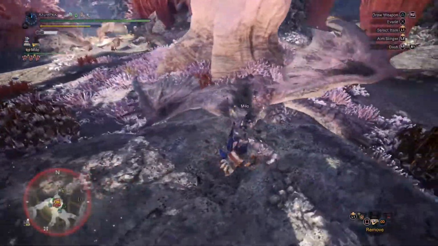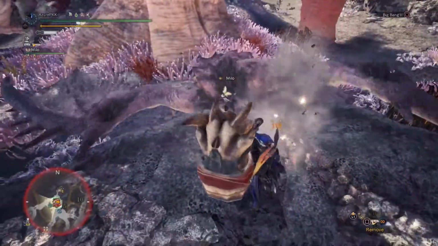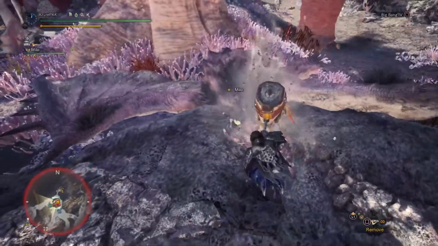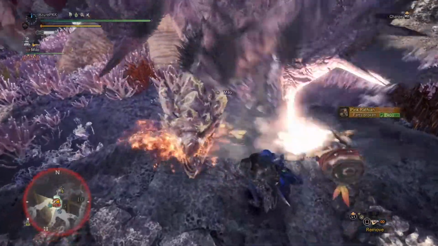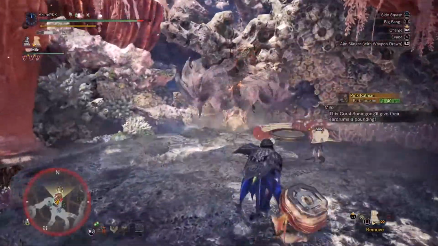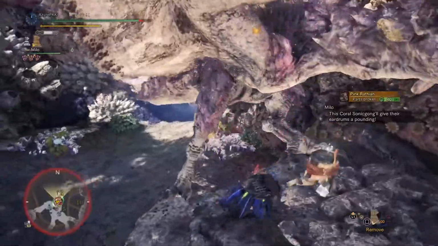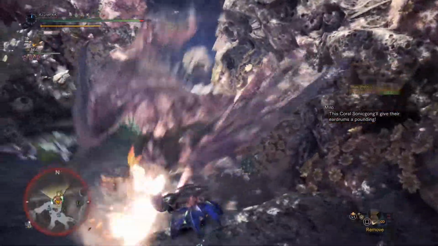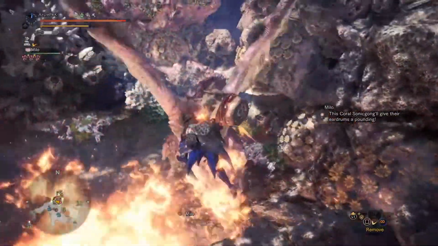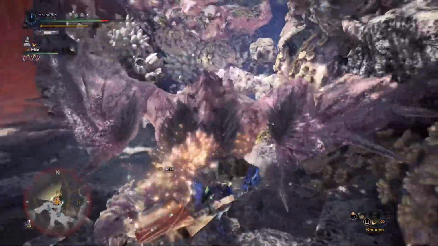I mean, I guess Anjanath was the same thing when we saw him at the very beginning of World and didn't fight him till later. But that was like story though. Like, this is a subspecies Anjanath, and the game's like, nah, man, there he is. Like, you can look at him. Look at how pretty he is. Don't fight him yet. It's just weird.